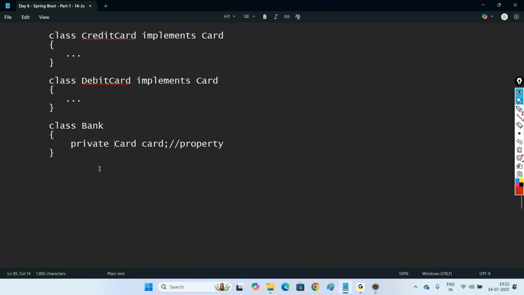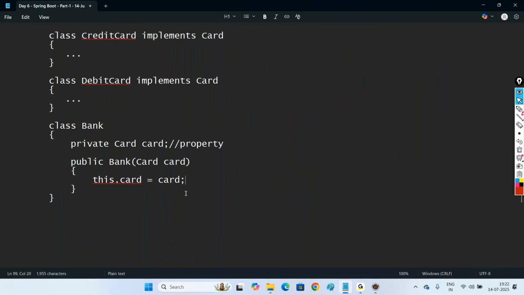Now, once we create this property, how to give value to this property? We can either go with constructor or setter method. So we create a constructor which takes card as reference and we'll say this dot card equal to card.